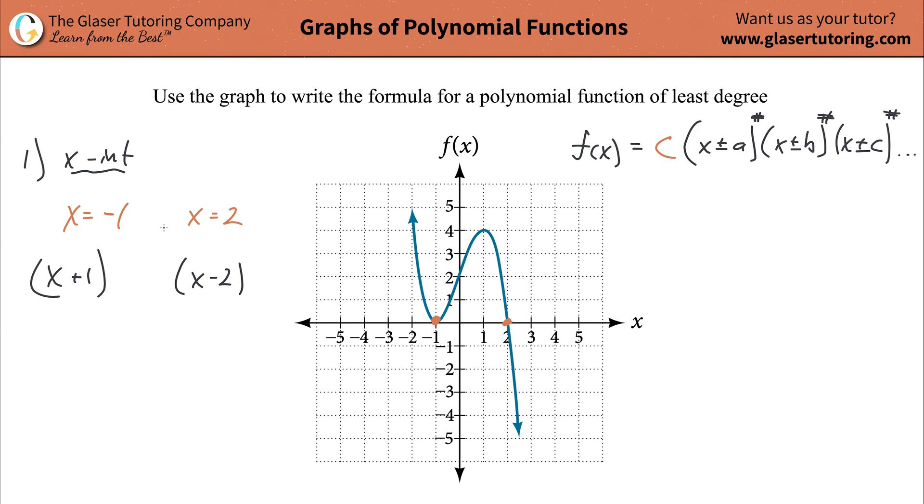So basically what you can do right now is I would take these x values and plug them in for your a and your b and your c, etc. The only thing you got to remember is to just change the sign of them. So if this is negative one, what I'm going to do is I'm going to take that and plug it in and make it positive. So positive one here. And then I'm going to do the same thing in the second one and write negative two. And there's no other x-intercepts.